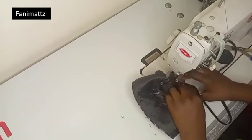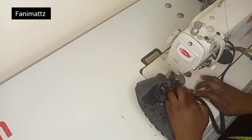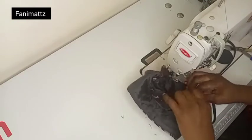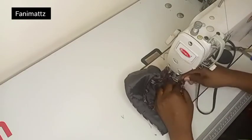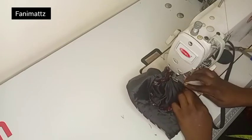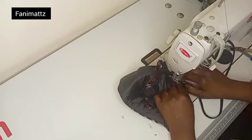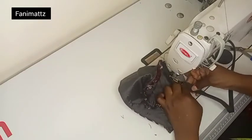So I feel that this method is even far better than using weaving. It's better than weaving. This is what I think. Okay, you can decide that when you weave yours, so you can see the difference. I prefer to use a matching color bias to finish it up like so.